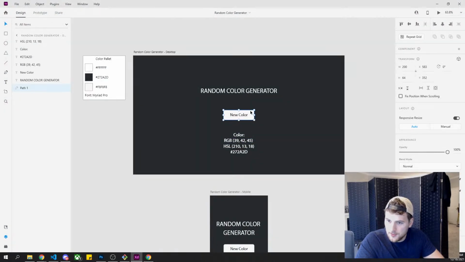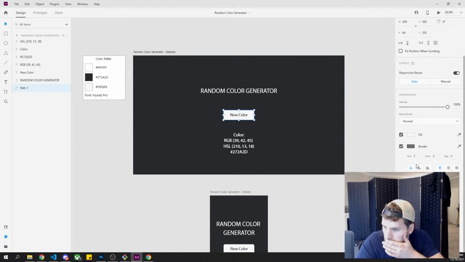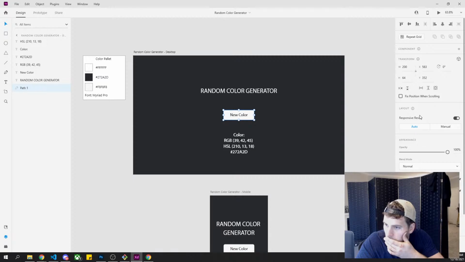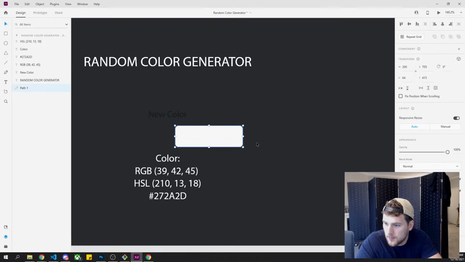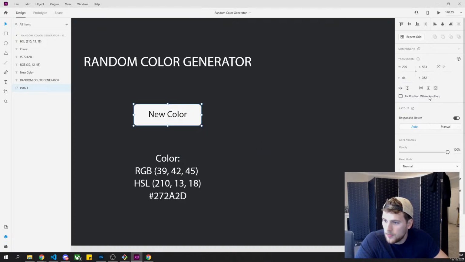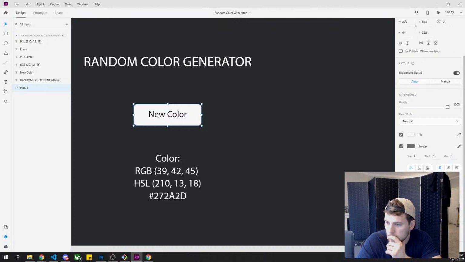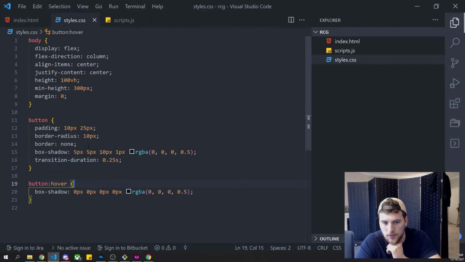Our border radius isn't right. What is it on here? I don't see border radius. I'm selecting the right element, yeah? Where's border radius? It's usually just over here. Did they move it? Or am I just blind and missing it? I'm probably just being blind. Well, that feels like it's probably 25 for the border radius, so we're going to adjust this to 25.